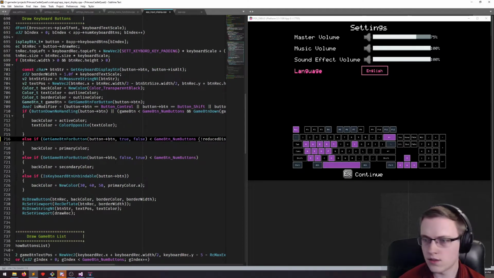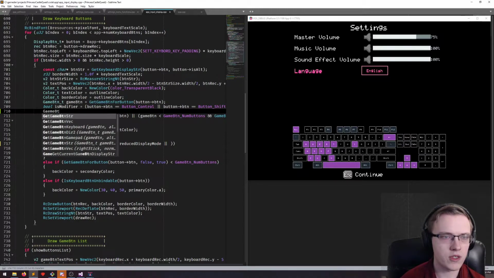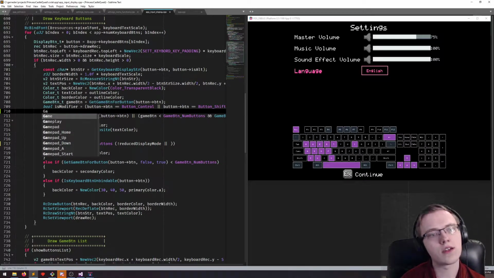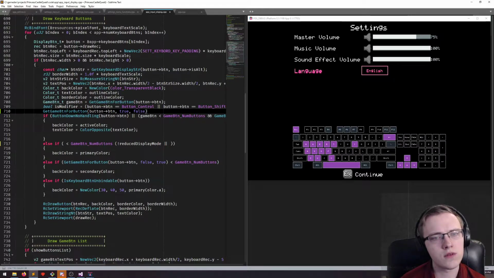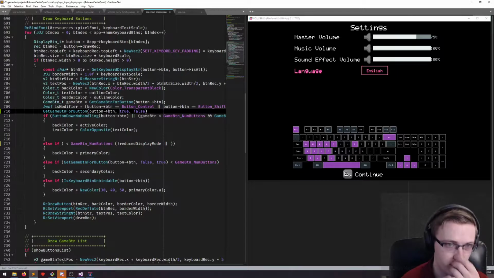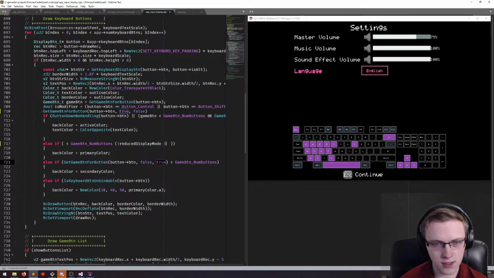So we actually want to pull this out because we're going to need to check game button. I see. So right here, since I don't pass the other two Boolean options, I'm asking for either the primary or the secondary, if either one of them is a game button. Here I'm specifying that I only want it to return the game button if it is the primary key binding, and then for here it's the secondary key binding.